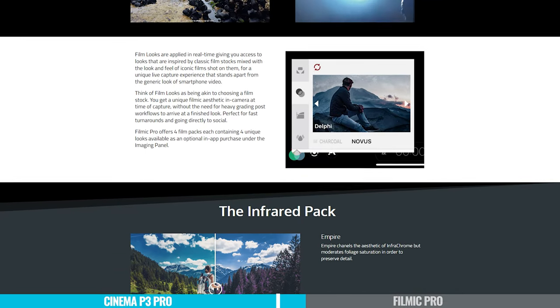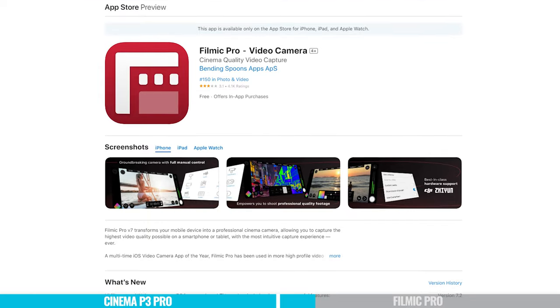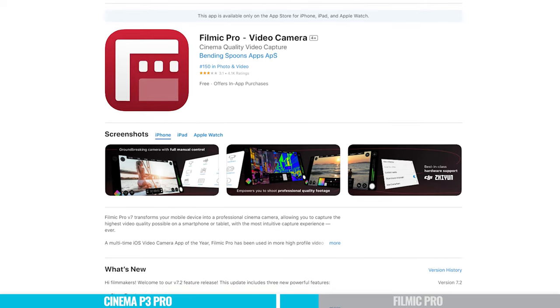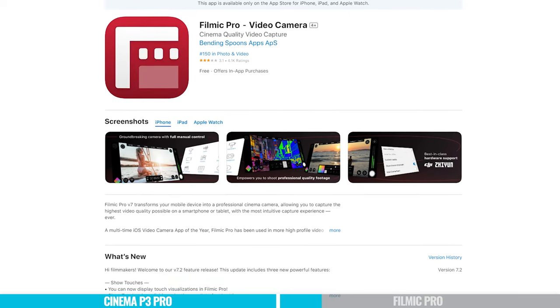But fairly recently, FiLMiC Pro has actually had a bit of an overhaul, not just in the app itself, but also on their pricing model. So previously it was a one-time fee for lifetime access to the app, but they've now transitioned over to a subscription model for the new version, the new interface of the app. So they have, I guess, ruffled a few feathers with people that paid lifetime access, now not having access to the newer version, but I'd essentially treat it like it is a new app altogether.